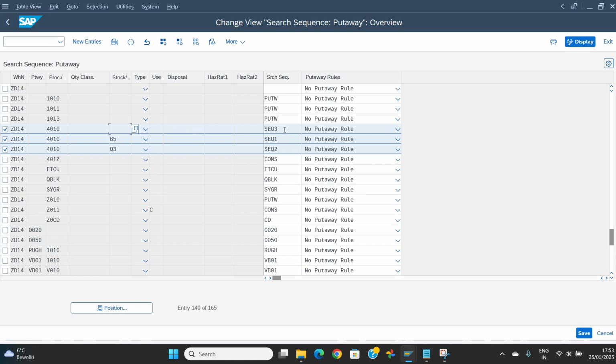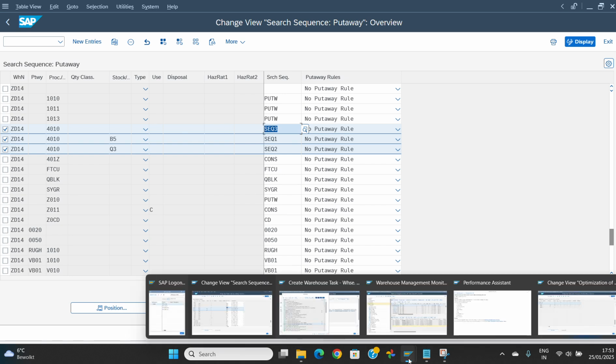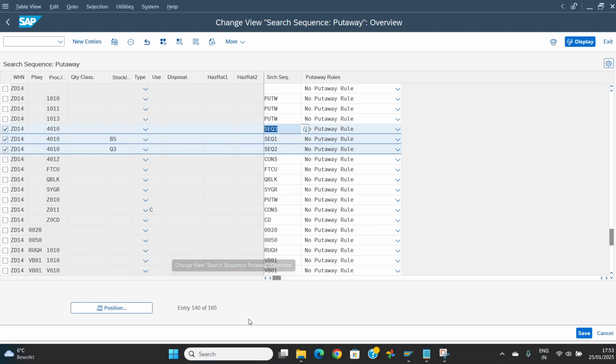Now, within this sequence, whichever storage type you have assigned, the system, without considering stock type as a governing factor, will consider this storage search sequence, and whatever storage type you have assigned, it will consider the destination bin within that. Now, how does the system determine and understand which factor to consider here?